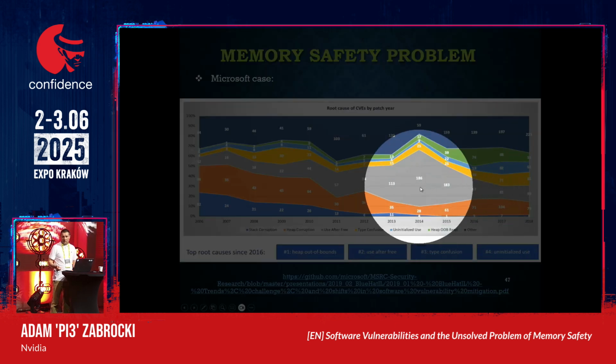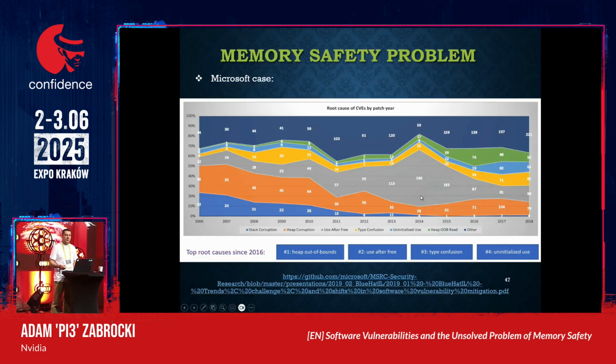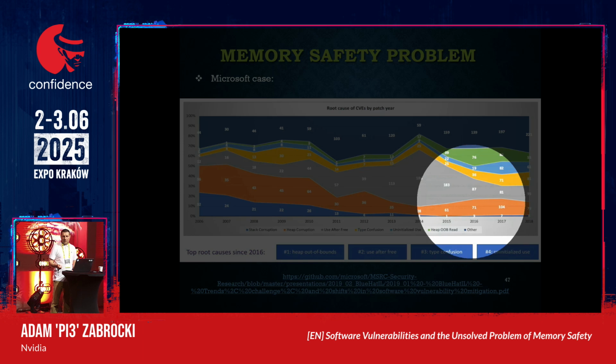And then, as you can see, in 2014, we have a spike of this gray area, which is use-after-free bugs. The reason why, because there was no effective mitigation at the time to stop exploitability of those bugs. I had the pleasure to work at Microsoft at the time, and we were working on introducing new mitigations which would be effective to kill exploitability of these bugs. And as you can see, it worked out.